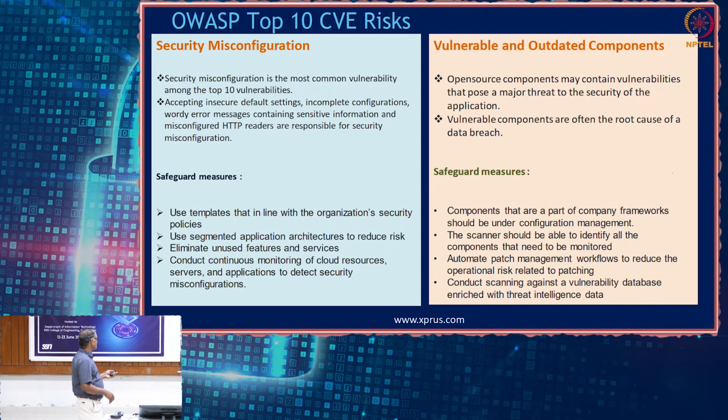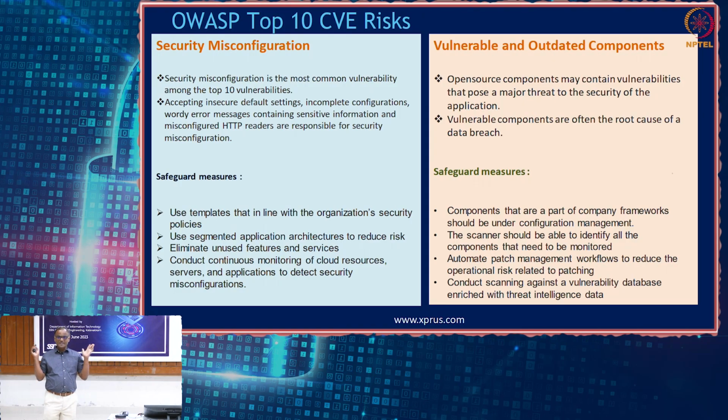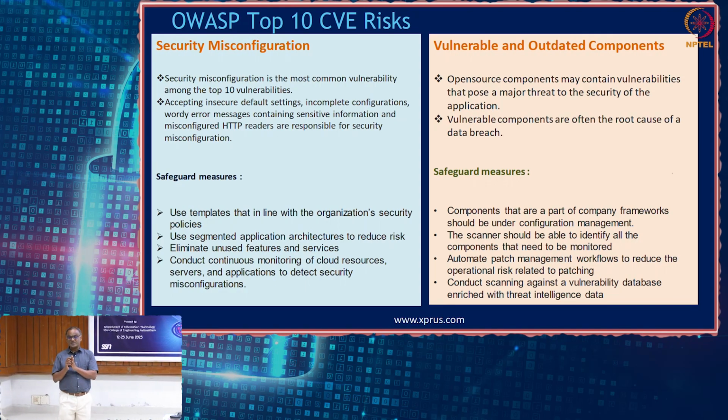We talked of security misconfigurations, right? So how do you ensure this? You have a segmented application architecture. Don't allow the entire application to be accessible by everybody. Within the application, be it payroll, be it finance or anything else, you provide only limited exposure. This is the time window in which you can access the application. This is the location from which you can access the application. So these are the measures which will ensure this.